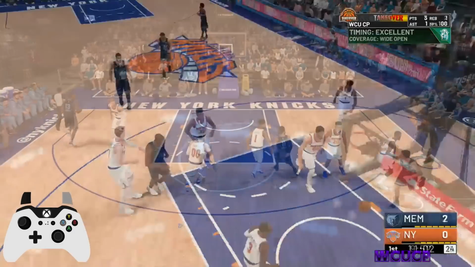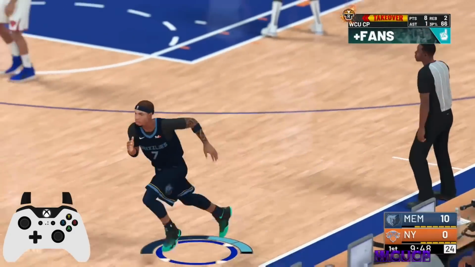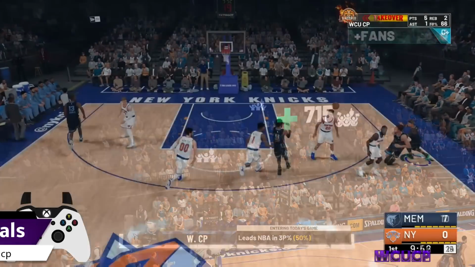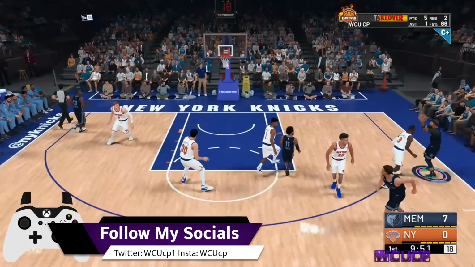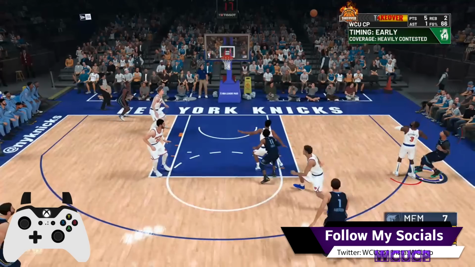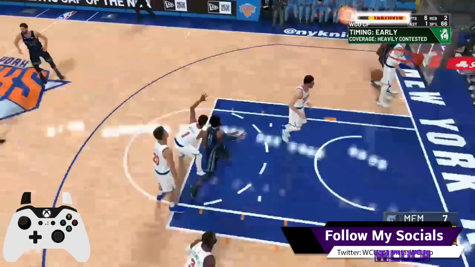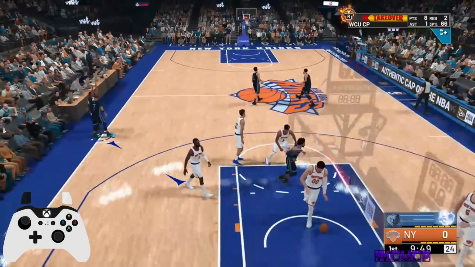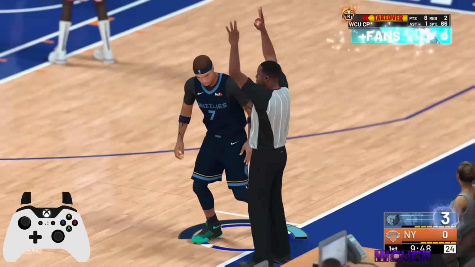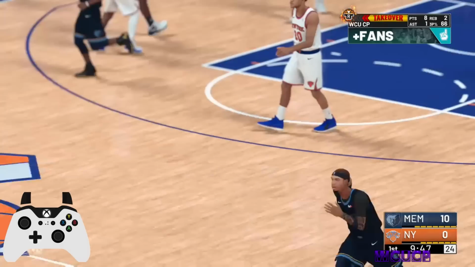So the one thing that you should definitely focus on for your shot is not the shot meter, but your release. Make sure you see and have a great visual for when you need to release the shot. In JUMPSHOT 31, a great visual is the feet. When the feet get super close together, that's the perfect time for you to release in JUMPSHOT 31.